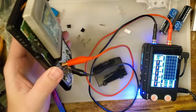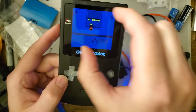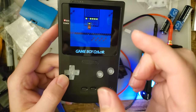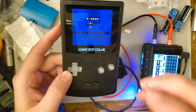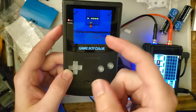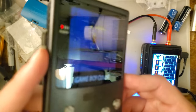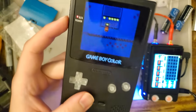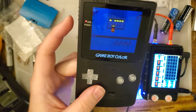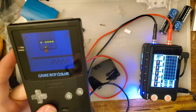Do I like this kit? Yeah, I really like this kit. The laminated LCD, the lamination puts the LCD a lot closer to the lens than any other backlight kit right now, and it just looks really, really good. It is, I'd say, the best looking kit for Game Boy Color yet.